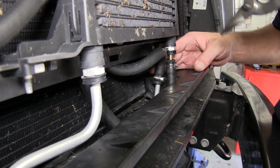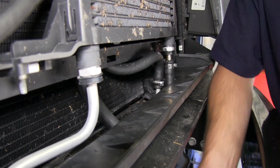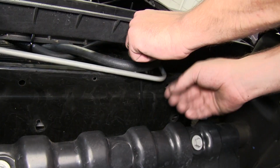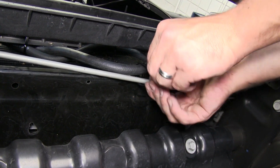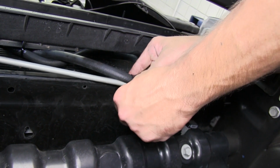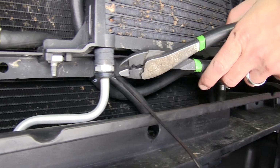Quick tech tip, after you cut these clamps, it can create sharp edges. Now we'll go ahead and take some black zip ties and secure the transmission cooler hoses. Now that our hose is secured, we'll go ahead and clean up our install look by cutting off the excess from the zip ties.